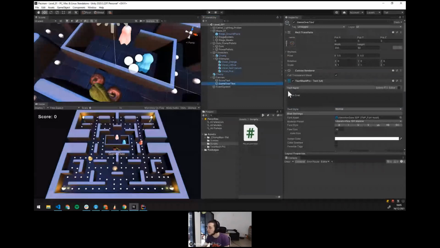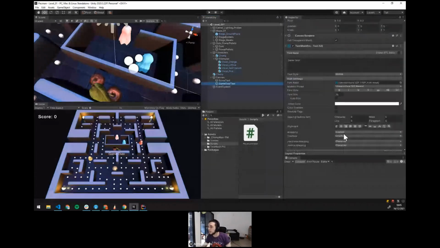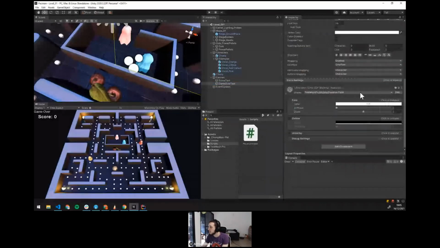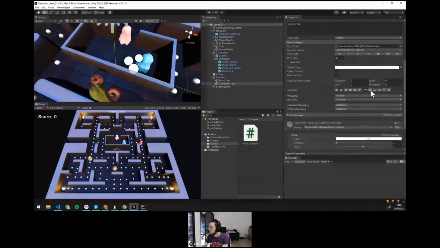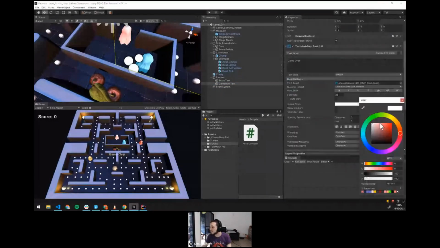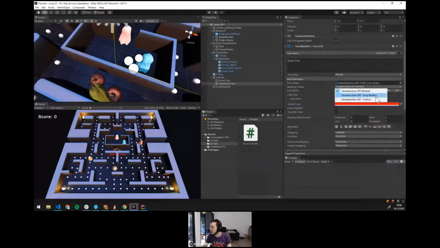On the game over, I want it to be anchored to the middle, but fill everything. And I want to be on the middle and middle here. You lost, so this way, I want an outline.